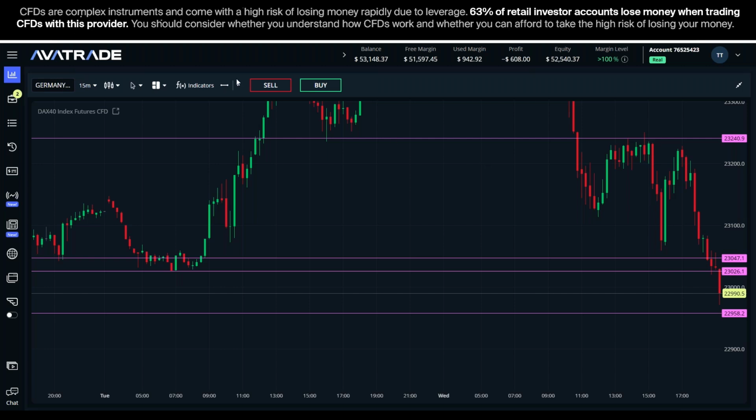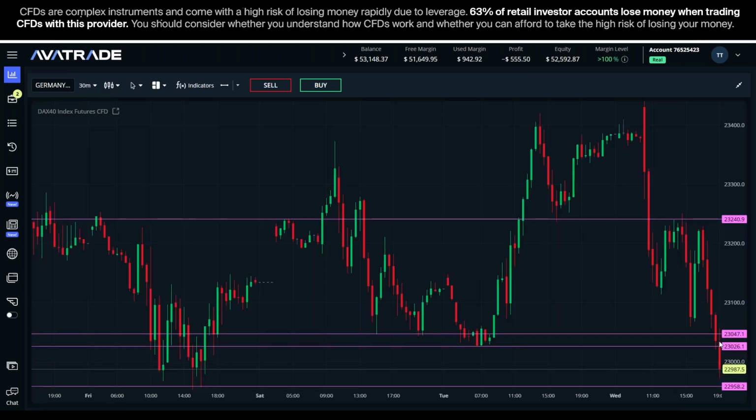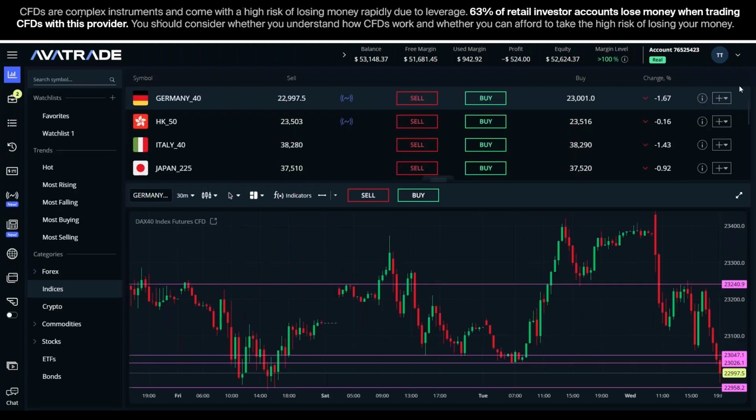So 23,047 might make sense, which we'll round off and say 23,050 would get us into an uptrend on those smaller candles. That's this line here. Okay, that would be back above this broken support level. So rather than buying in a downtrend, you wait for it to become an uptrend on the smaller candles, and then maybe that convinces you that it's time to make that move. Okay, so in that case, we use a pending order.